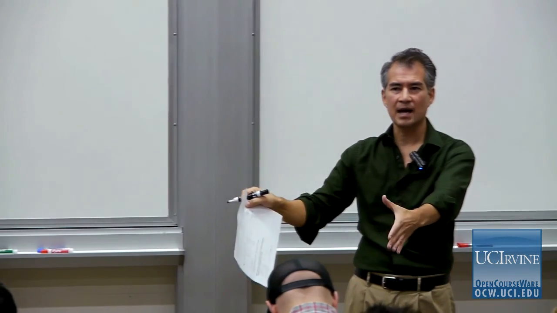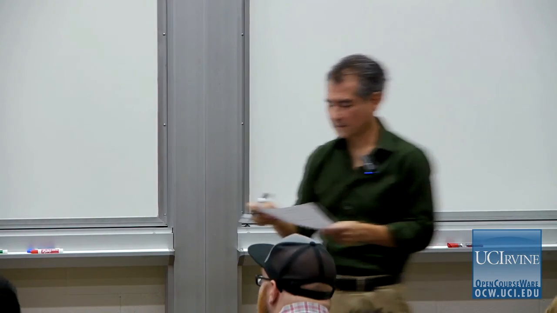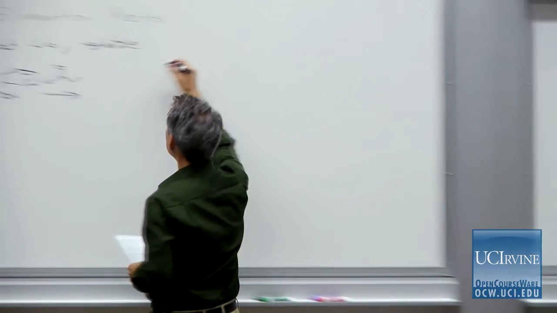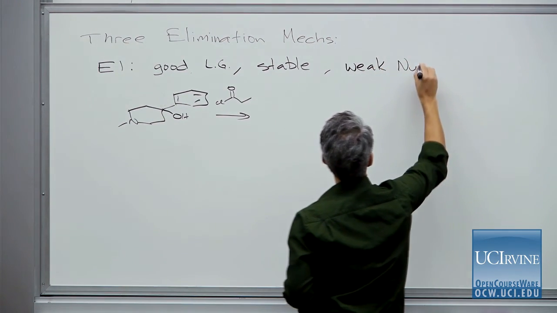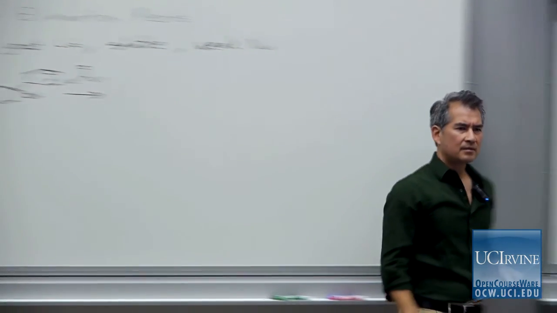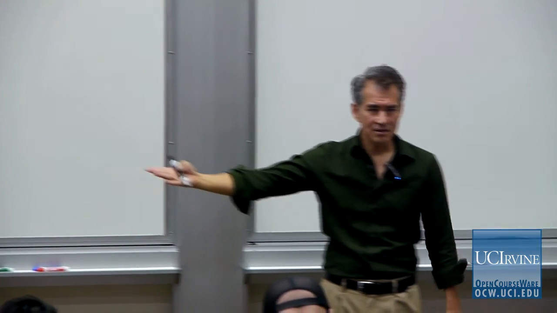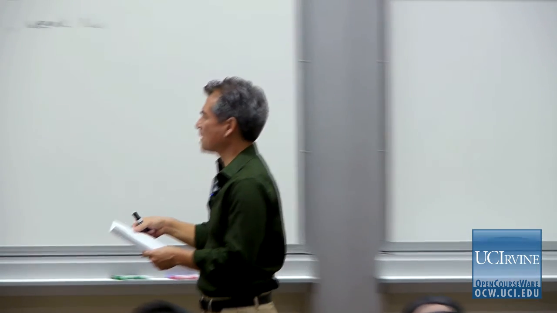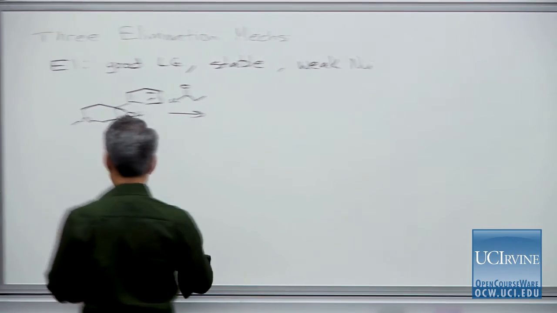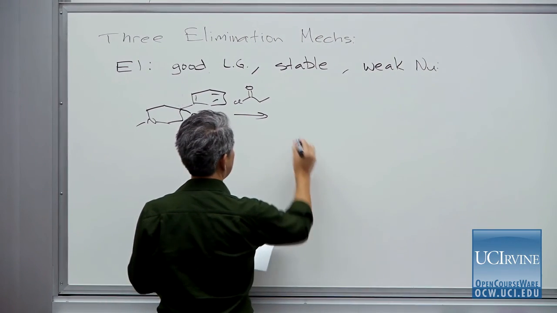First you generate a carbocation, then in a second step you pull off a proton. And then finally, another characteristic of these types of reactions is that you have weak nucleophiles, right? Under those conditions, if you had a strong nucleophile, you'd end up with an SN1 reaction. So it's typical of these types of reactions that you have this combination of factors going on. So let's talk about an example here.